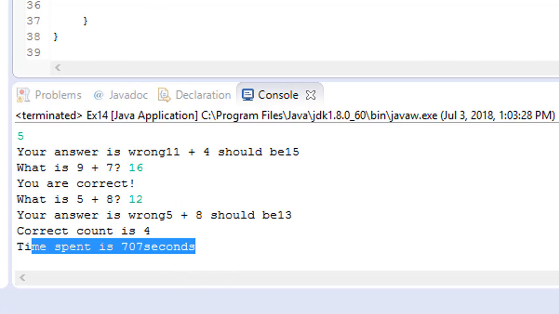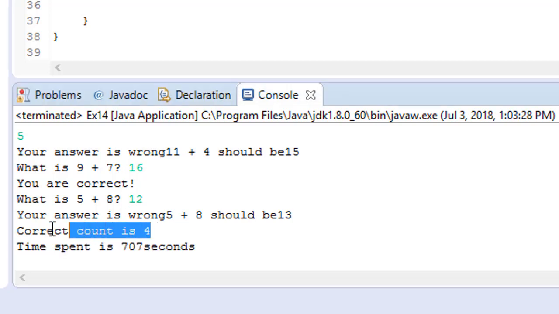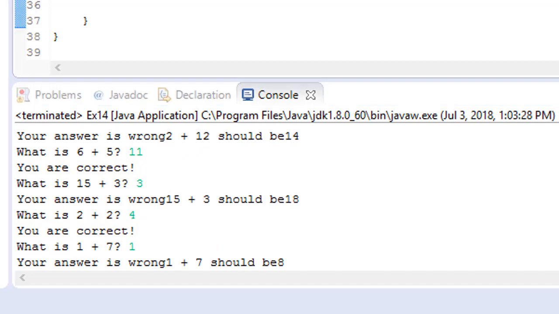So it's a test, it monitors the time that you spend on the test and counts the correct answers. I only did the correct count, which is 4, but this is your homework: try to count the wrong answers.